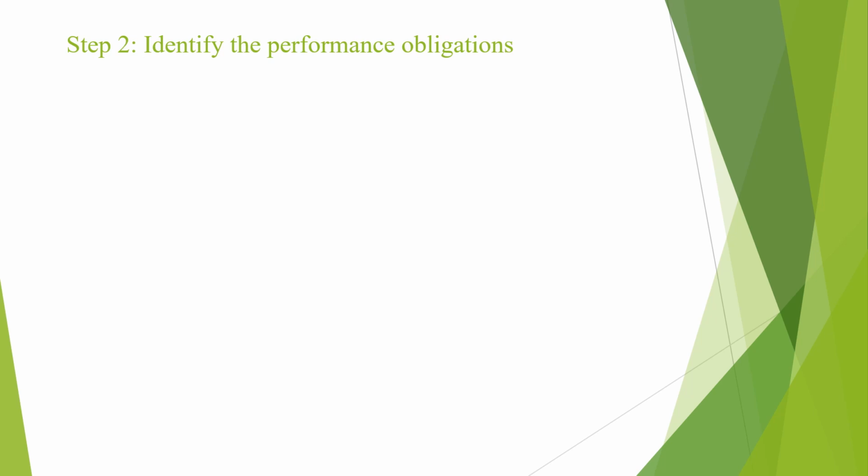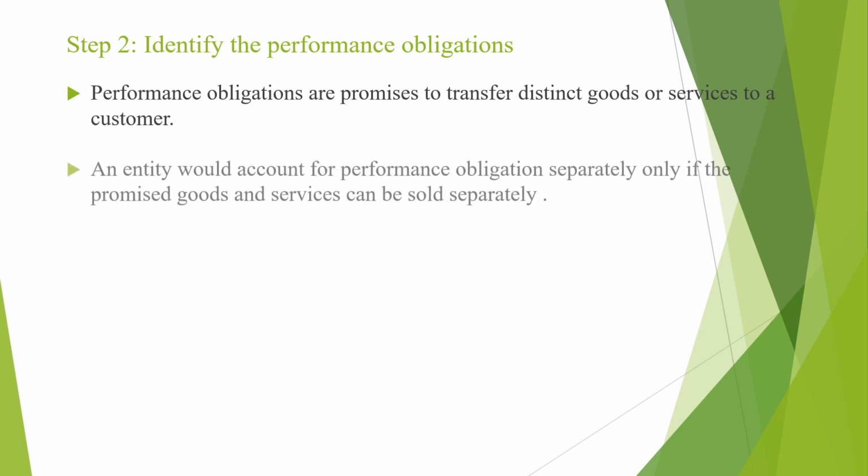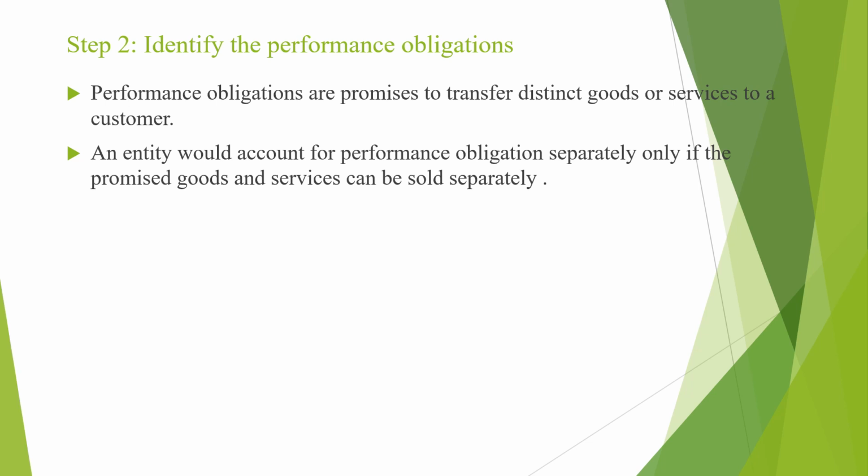Now, a contract includes a promise to deliver goods or services, and this promise is nothing but the performance obligation. So performance obligations are promises to transfer distinct goods or services to the customer. The nature of the performance obligation could be to provide the goods or services or to arrange for another party to provide the goods and services. We'll study this in detail in the later part. But the performance obligations are the promises to transfer distinct goods.